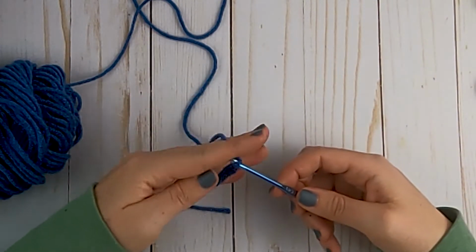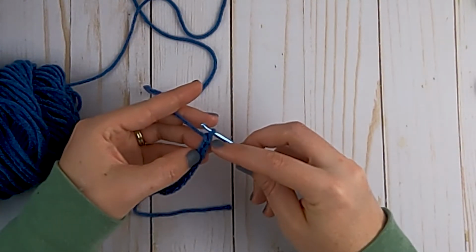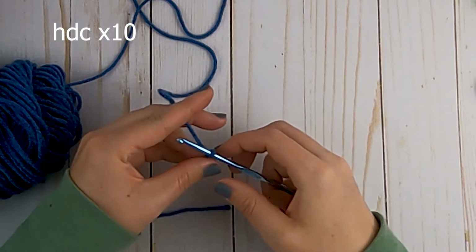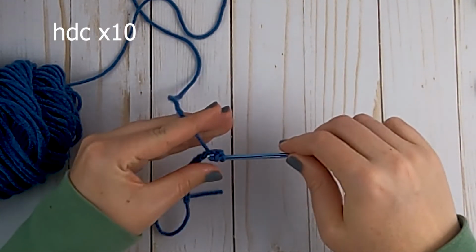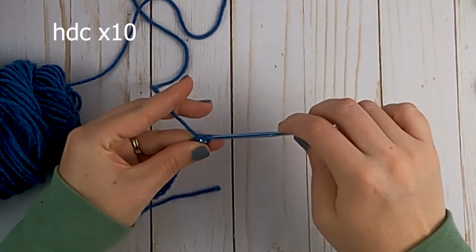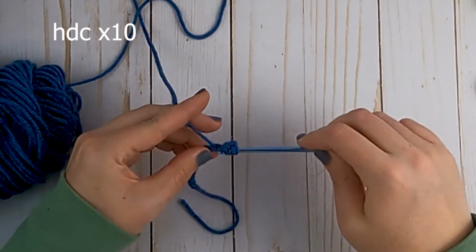Okay, once you have your chain 12 completed, in the second chain from the hook, so 1, 2, you're going to half double crochet. And then you will half double crochet across the next 9 stitches.